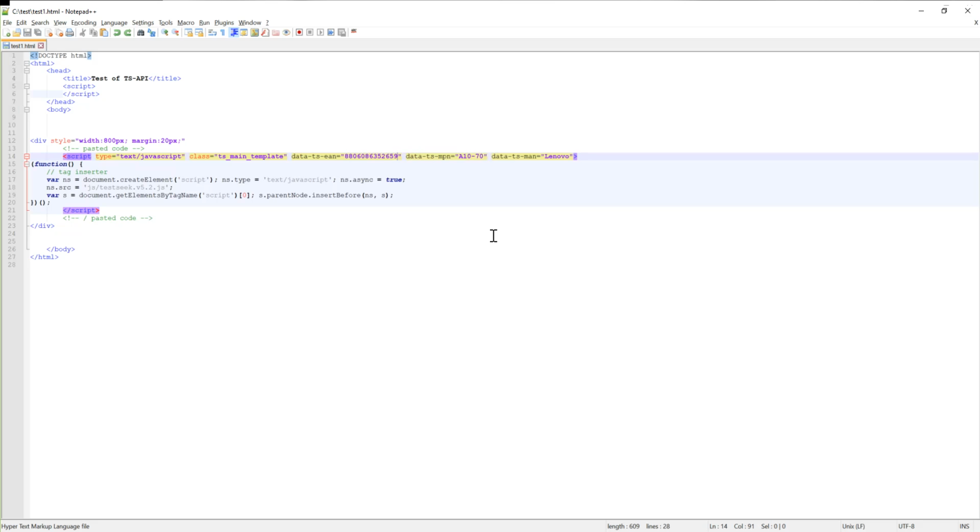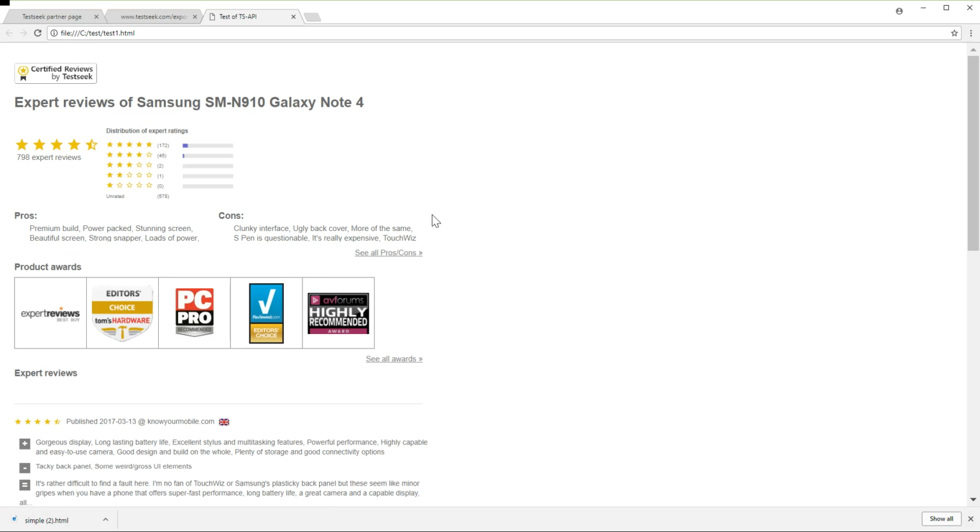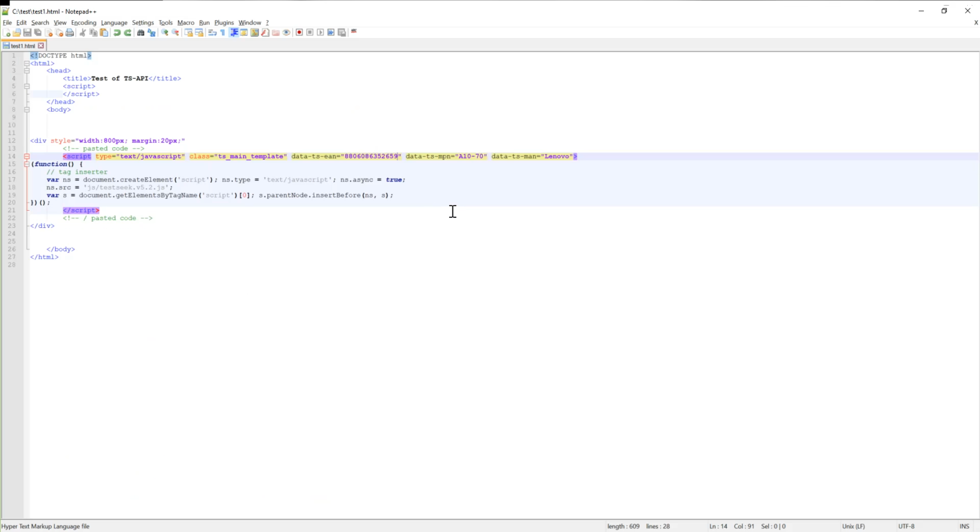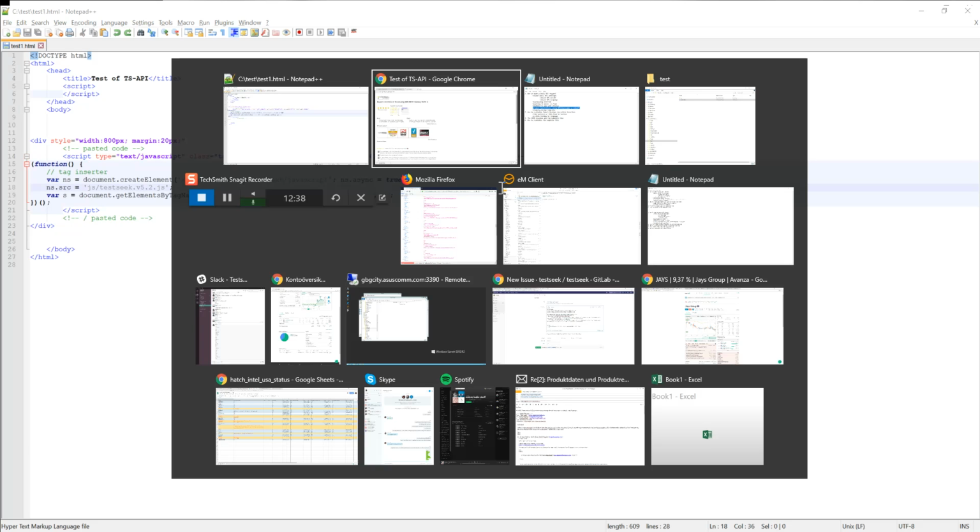Let's use whatever we had there and try again. You see, now we get a response. So it basically works like this. Our API, if you send both EAN and UPC and brand name plus MPN, then our database will look first for the EAN. And if we can't find anything, we will use MPN and brand name. All right, let's move on.